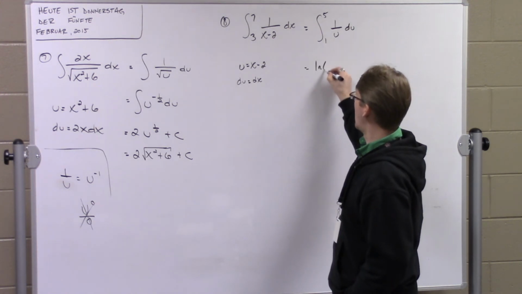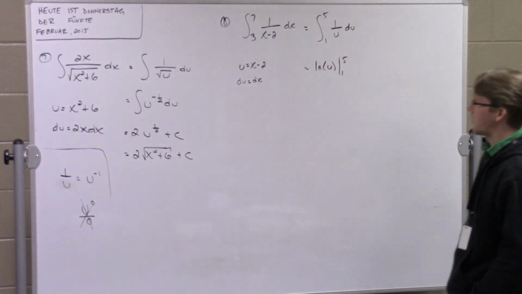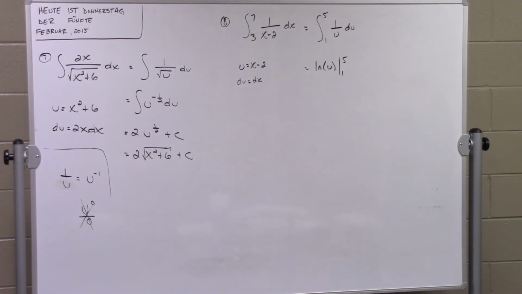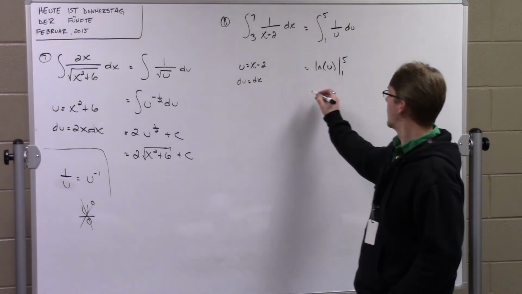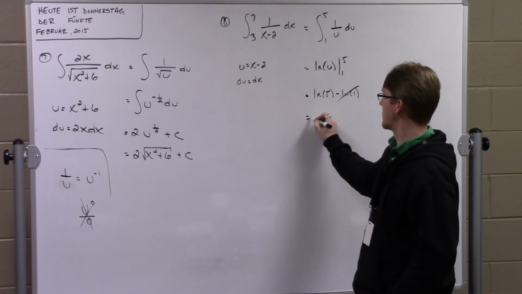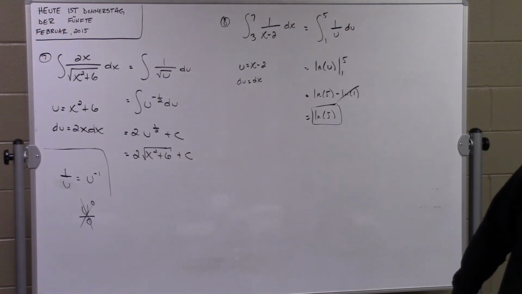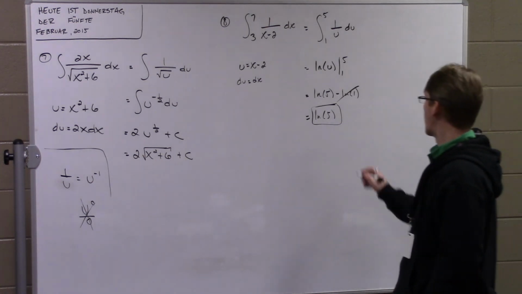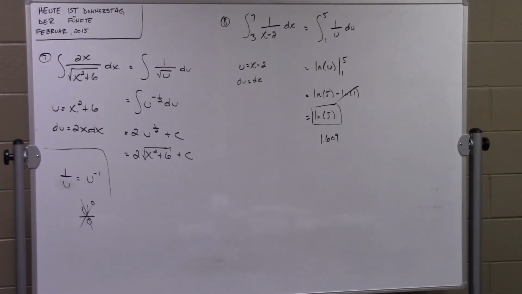The antiderivative of this is natural log of u. Again, I'm going to put parentheses. I probably should put absolute value all the time for you guys, but 1 and 5 are both positive, so we're not hurting anything. That gives me natural log of 5 minus natural log of 1. Natural log of 1 is 0, so my answer is natural log of 5, which decimal-wise comes out to be 1.609 for you calculator junkies. I'm not going to bother with the bonus. I think we put that one on the board the other day, and it's a humdinger, so we'll leave that one the way it is.